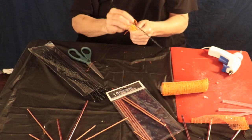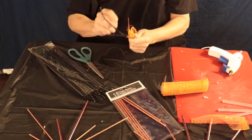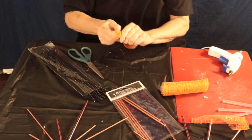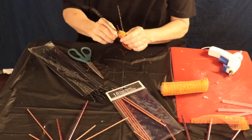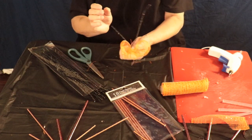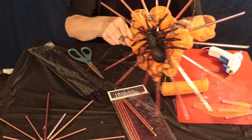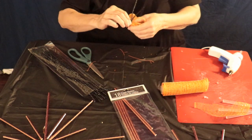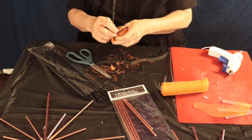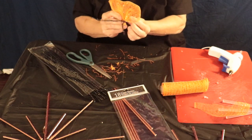Then you take your pipe cleaner, you take it around, and you twist it off. I leave the long pieces because I curled those for the spider. Then what I always do is I cut this edge here so that it's nice and smooth and leave it like this. And then you have a perfect bow.